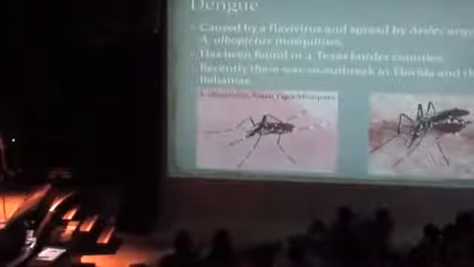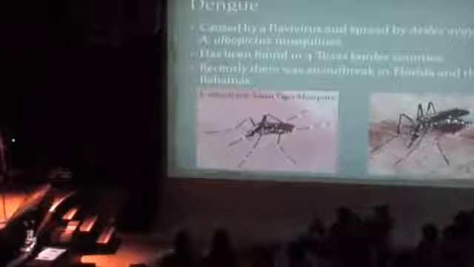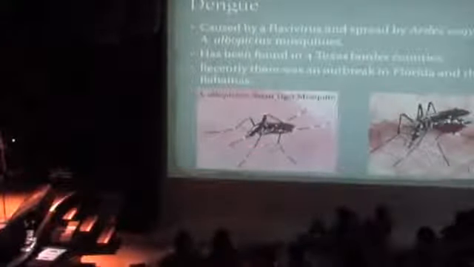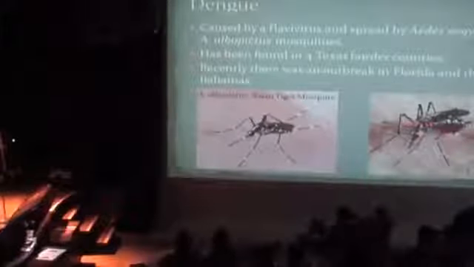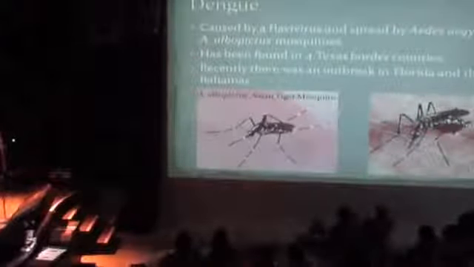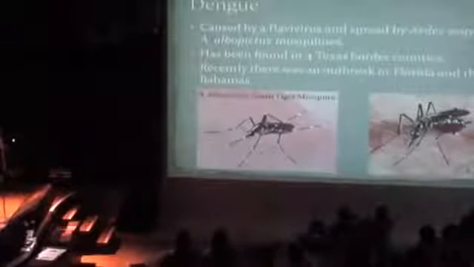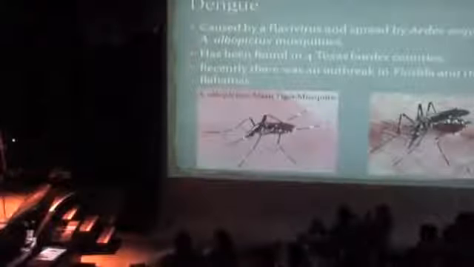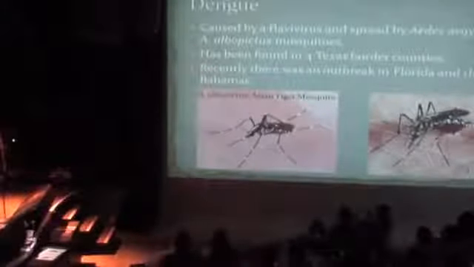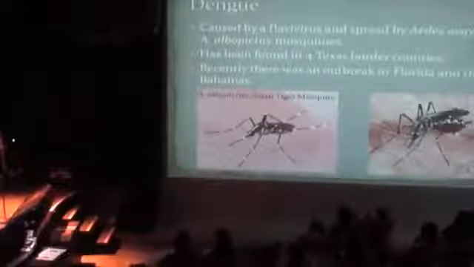So it's spread by Aedes aegypti and Aedes albopictus mosquitoes. These mosquitoes look different than the Anopheles mosquitoes. They're black and white. They have crazy little bands. Aedes aegypti has a harp on its thorax. That's how you can tell the difference. This thing was actually introduced from Asia into Houston by tires, and then it spread throughout the United States. And the cool thing, well, I think it's cool because I study diseases.